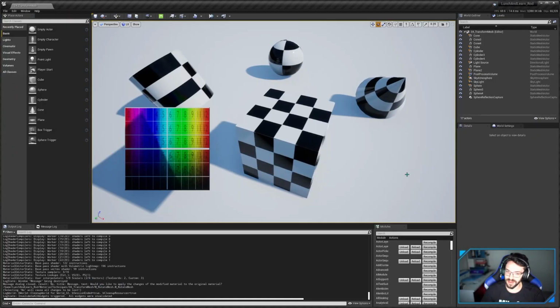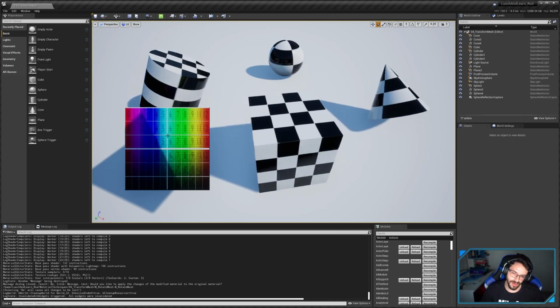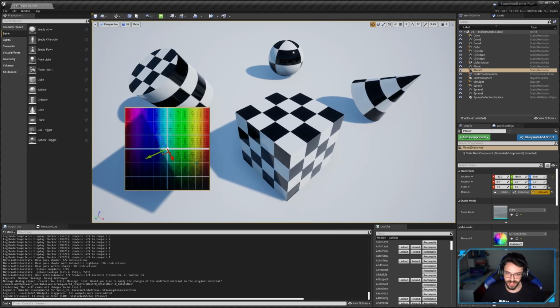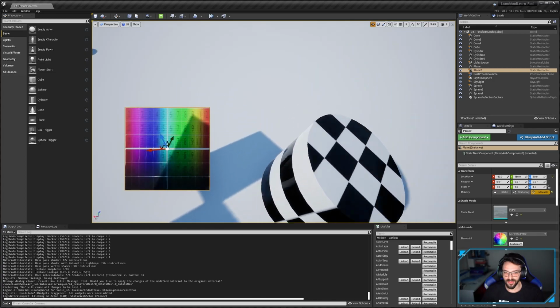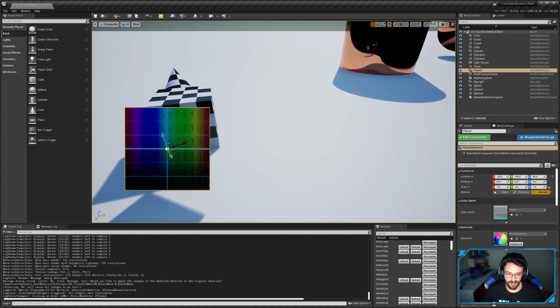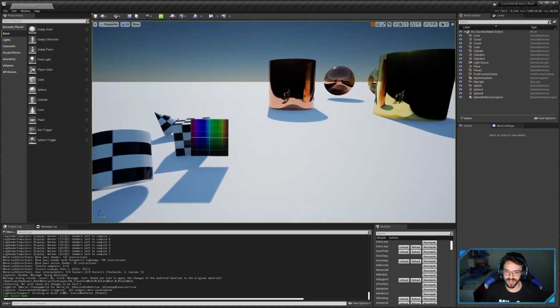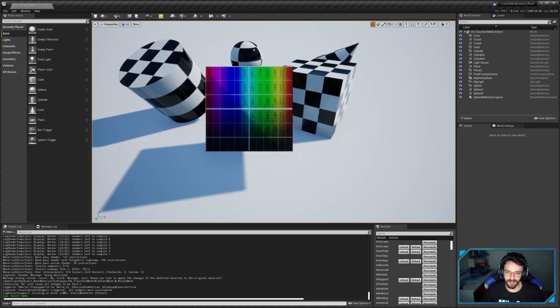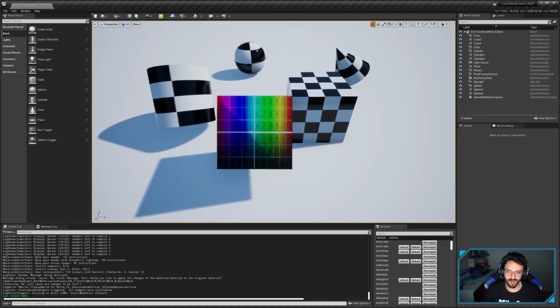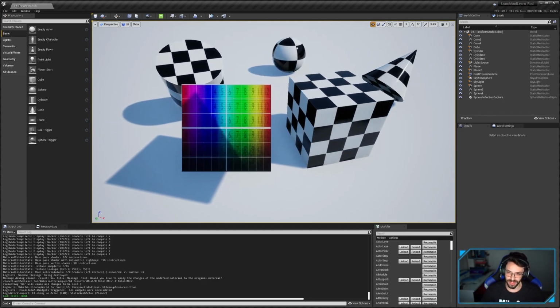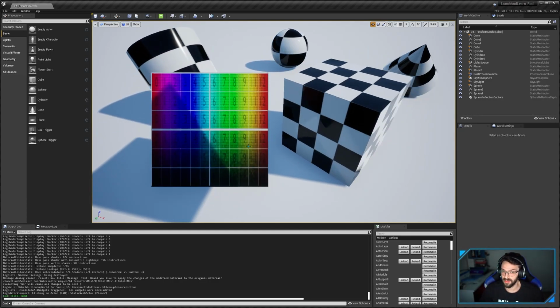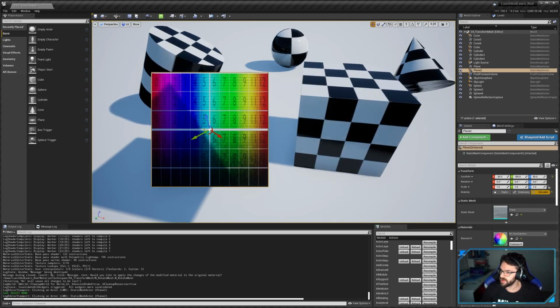And there's something else I have in this level. I have this plane here, and this plane follows my camera no matter where the camera is. It's always facing the camera. And this is something I didn't have to do in blueprints. This is the better way to do it because I don't have to compute anything in blueprints. So I do it in the material too.